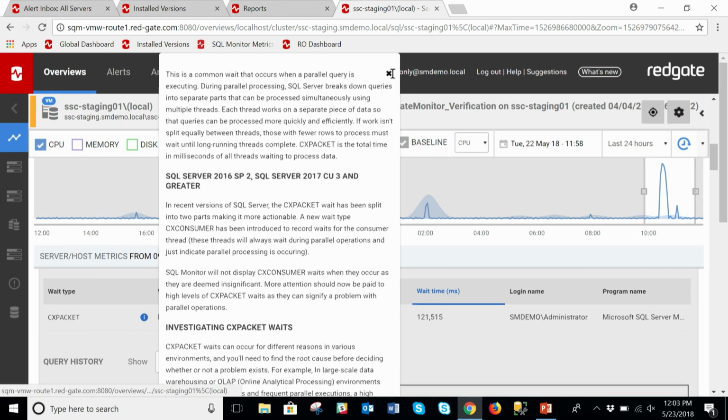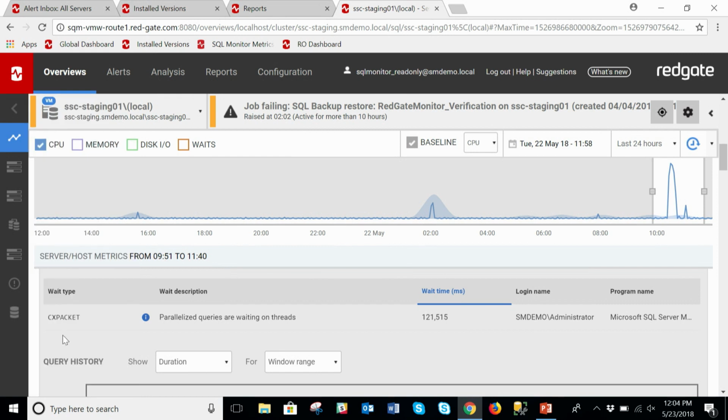Because otherwise, obviously I know what CXPACKET is. Probably most of you out there know what CXPACKET is. But if it's a wait type I wasn't familiar with, this is going to save me a lot of time, because Redgate have gone out and gotten the good information instead of me going out to a bunch of websites and trying to figure it out. Obviously, depending on if it's Paul Randal's blog, I'll probably believe him. But otherwise, it's some work to figure this out. So I really, really love this.